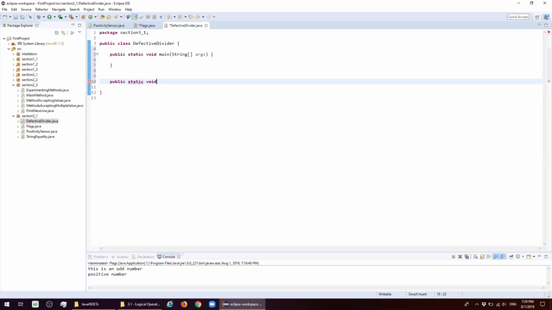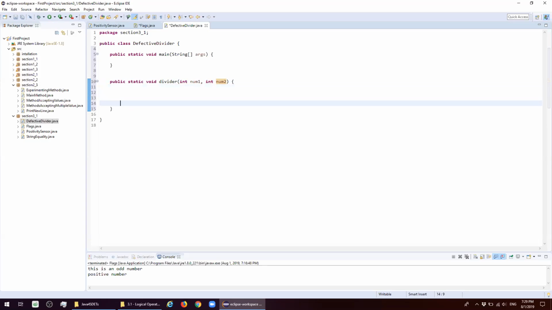We're going to create a method. We'll call it divider. This method is going to take two integers, so it's going to accept two parameters: int num1 and int num2.